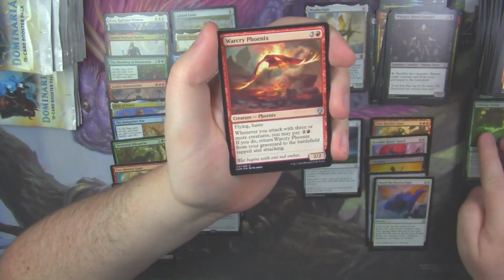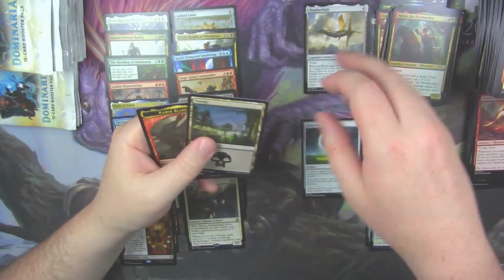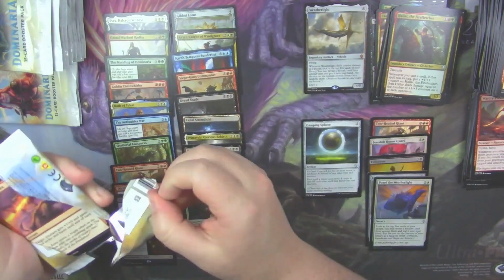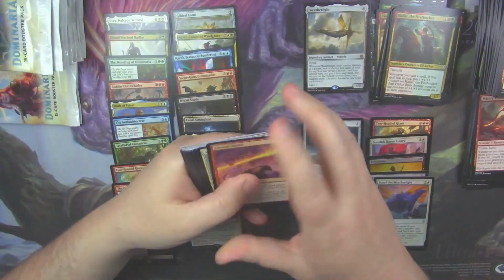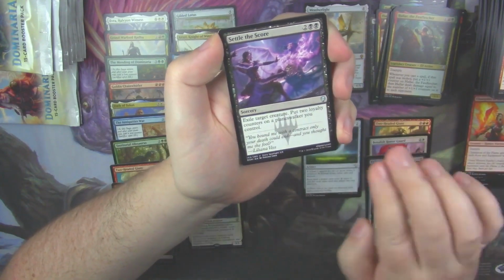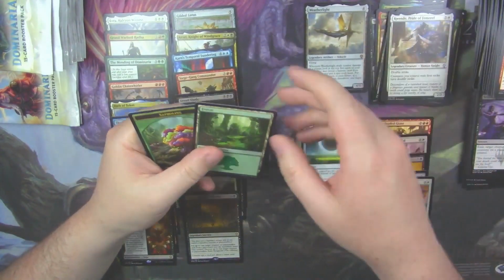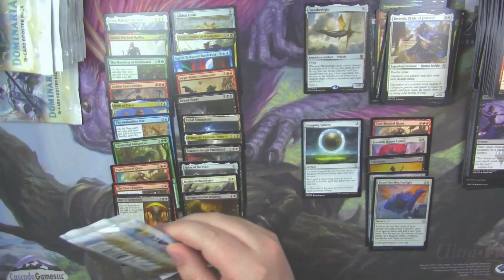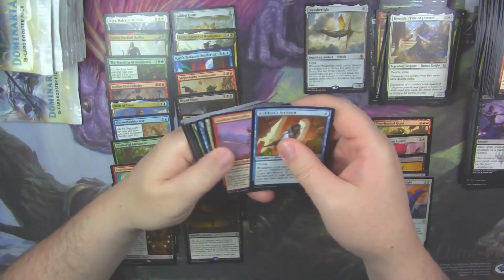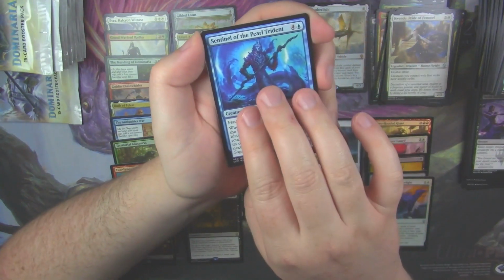Elfhame Druid, Warcry Phoenix, and a Daring Archaeologist. The most daring of archaeologists. Fine, just fall apart then, pack. I don't care. Whatever. Champion of the Flame. Settle the Score. And a Yawgmoth's Vile Offering. With another Kwende. Again, if you guys recall, the last box from last week, we had a very low mythic count going into the third row of the box, and it seems to be the same case this week. So we'll see what happens.